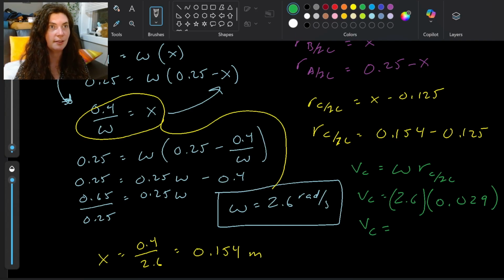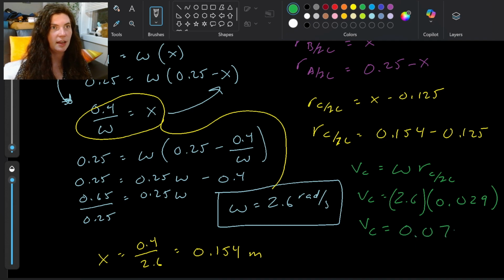Always double check yourself. This is what's also really great about having this method of instantaneous centers for zero velocity: you could try it the relative velocity way and you can try a problem this way. And if you get the same answer both times, that's a pretty good sign that you're doing something right. So as an engineer, it's just always good to check.